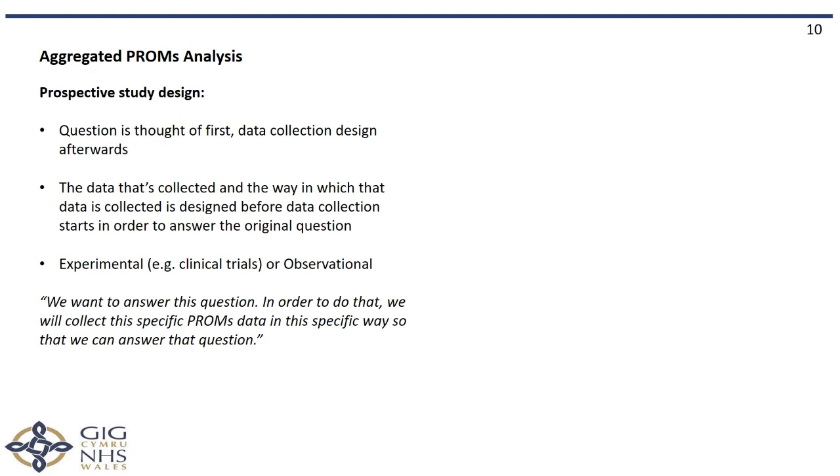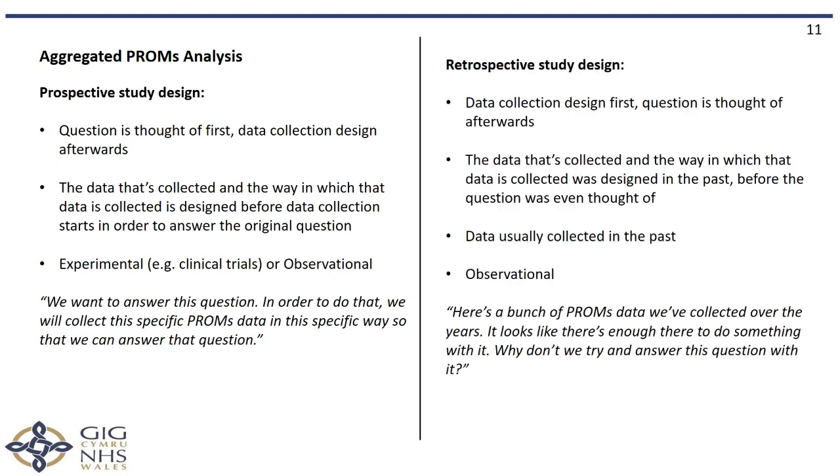This could be experimental and highly controlled, such as a clinical trial, or it could be observational, where we don't change the patient's care in any way, we're just observing what's going on. But in all cases, the data collection was designed specifically to answer that question. So we could say something like, we want to answer this question. In order to do that, we'll collect this specific PROMs data in this specific way so that we can answer that question. So the next slide, please.